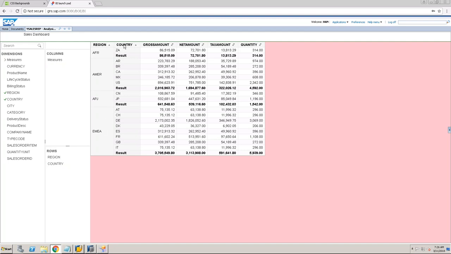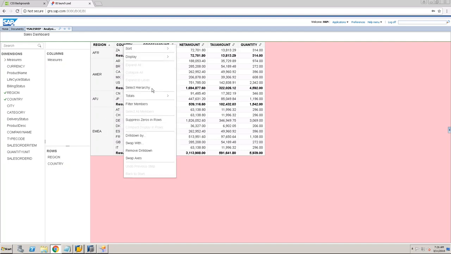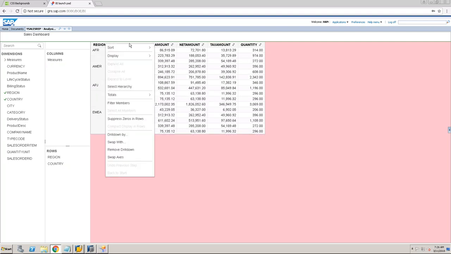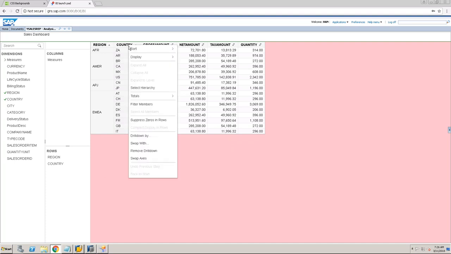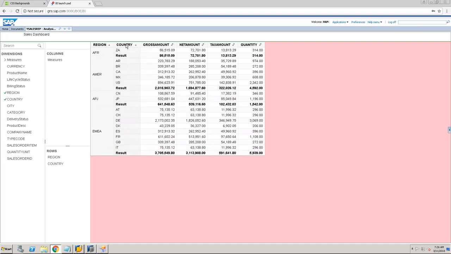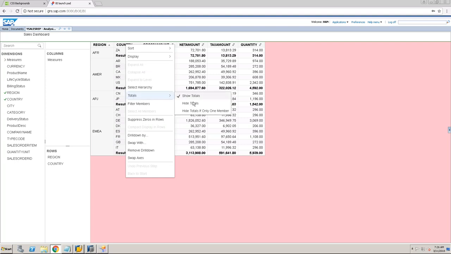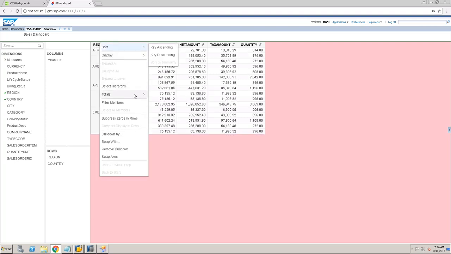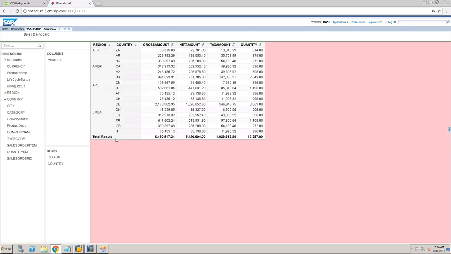Okay. I don't want these results here. So totals, it's a high totals. I just want to see only the overall total. So I hide the total, and you can see only the overall total. So you can basically have this simple report that should be fine. Now this is how you can basically design this in Design Studio.